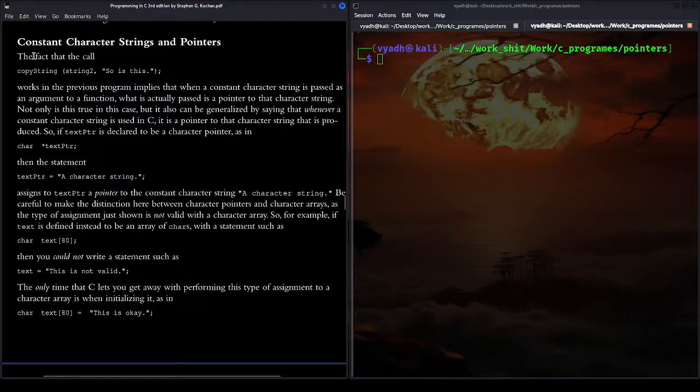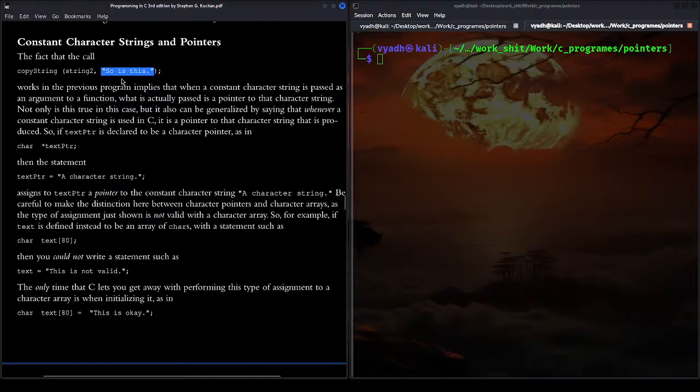The fact that the call to copy string 2 works in the previous program implies that when a constant character string is passed as an argument to a function, what is actually passed is a pointer to that character string. It is not directly passed.